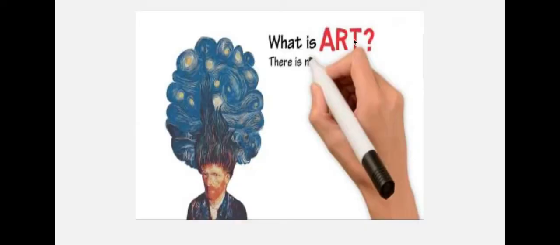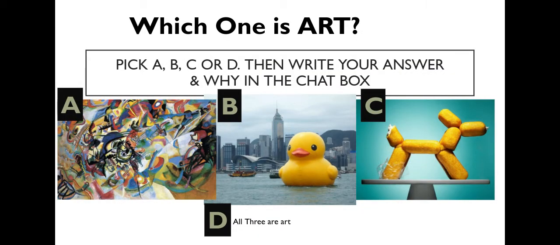So what is art? That's what we're really going to talk about. Let's look at these 3 pictures right here. Which one do you think is art? A, B, C, or D, which is all 3 of them? Take a second to do that. If you pick D, all 3 are art.